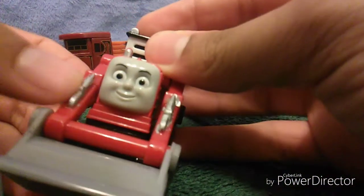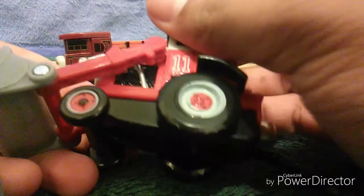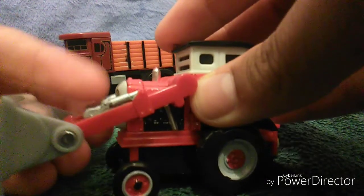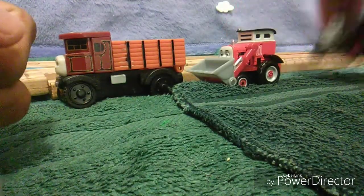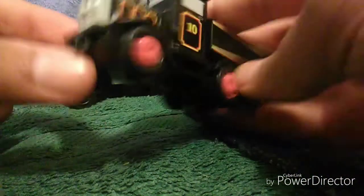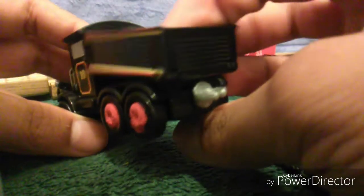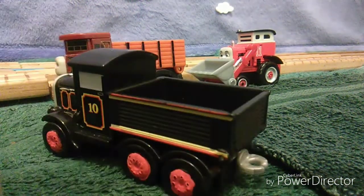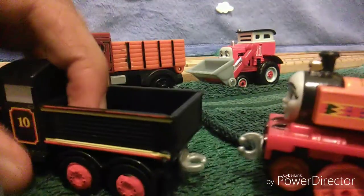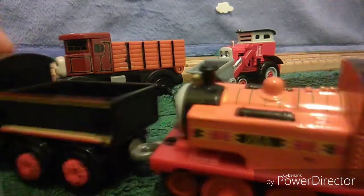Same with Jack over here. If we move on, I did paint these gray, but I decided to go over them in Sharpie to make these, I think they're pumps that lift Jack's arm up and down. So yeah. And what I did to Nelson, well, you may say it may be the red wheels and the lights here, but I already showed that off in a video a few months ago. What I want to show is an Adventures magnet on the back. Well, I wouldn't say magnet. I would say more of a connector. Like if I take the Adventures Nia and hook her up, it works perfectly.